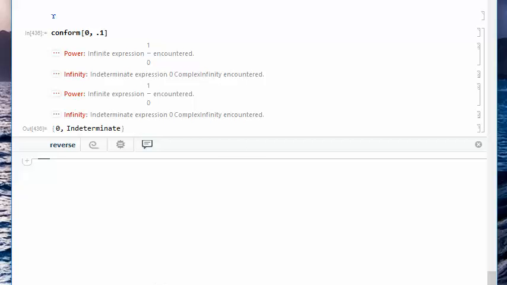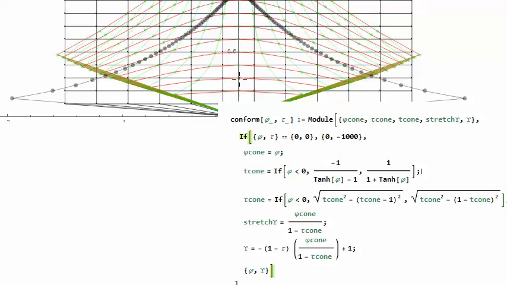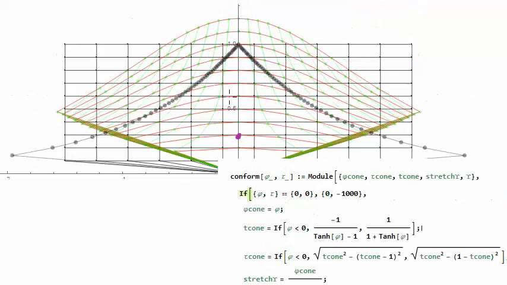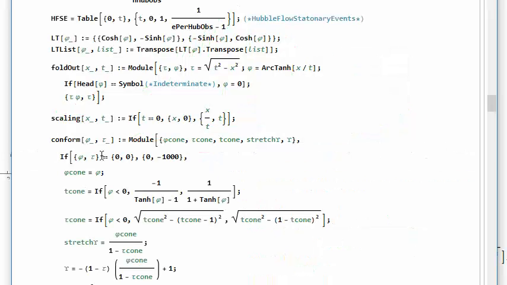Why is that? Okay, so I'm imagining some point around here, and if it was at the origin, it would give us 0, negative 1000. This point actually should stay exactly where it is. That's the one point that should stay exactly where it is. As a matter of fact, this line should not be scaled at all. We're not going to scale that line. So what should we do? We're going to change this line.